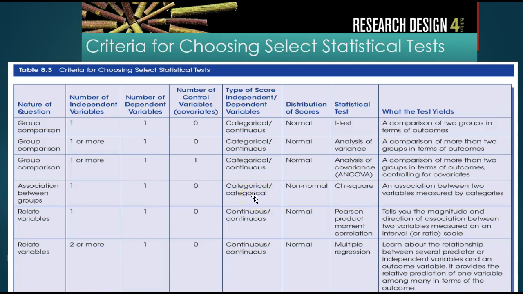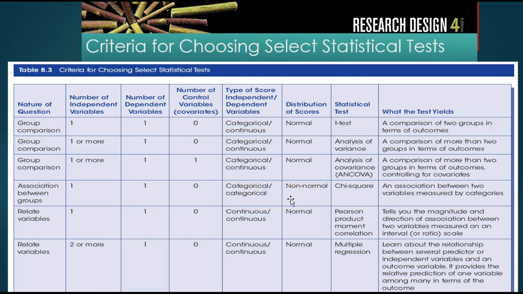In that same assignment, you were also asked to look at an association between groups. Again, these groups were men and women, but this time you were looking at categorical variables. Instead of a continuous variable for heart rate and for temperature, you were now using those categorical variables that were created based on norms for heart rate and norms for body temperature.